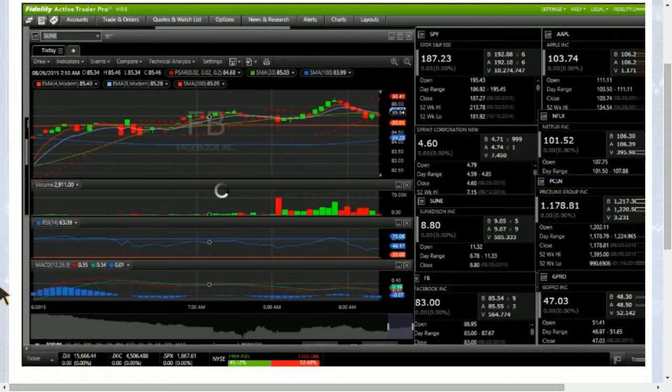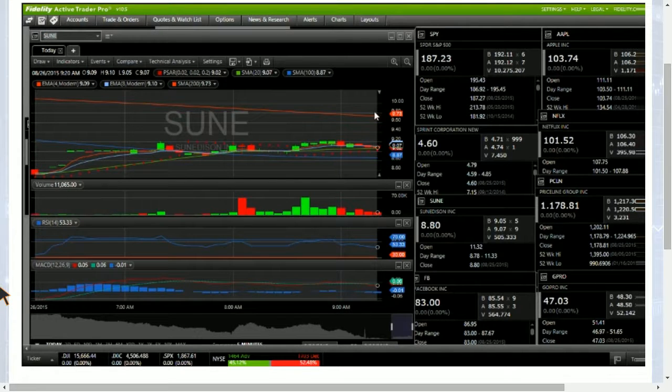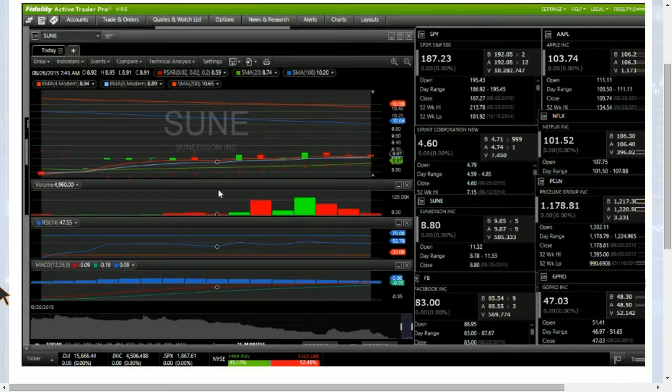Let's look at SUNY. SUNY 200 period resistance on the 5-minute is all the way up at 9.73. So a lot of room to go before we hit that. We have the 100 period as support at 8.87. We're going to watch to see the low, 8.78. If that holds and we form a higher low today, it'll be the first signs of a bullish reversal. On the 15-minute chart, both resistances are way above. So it's looking like if we get a little momentum with SUNY here, we could easily run to mid to upper $9.